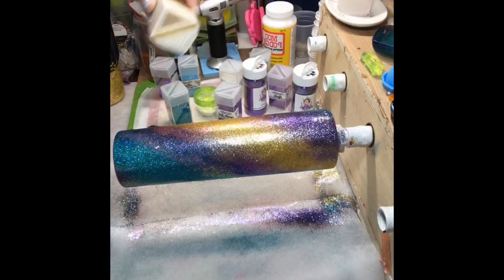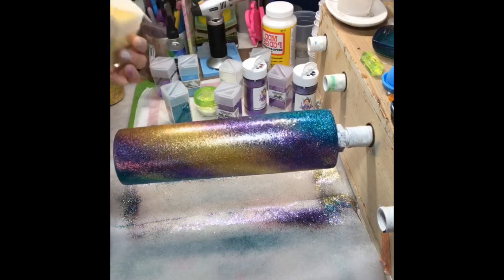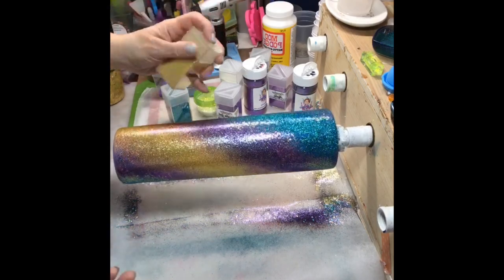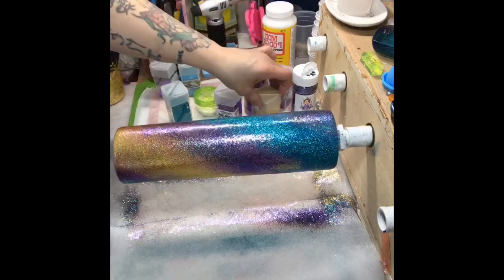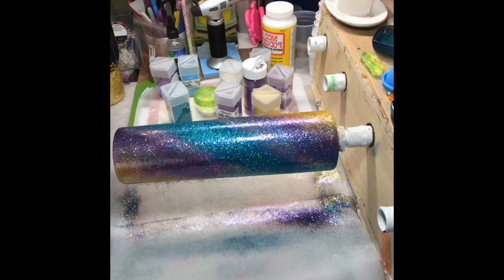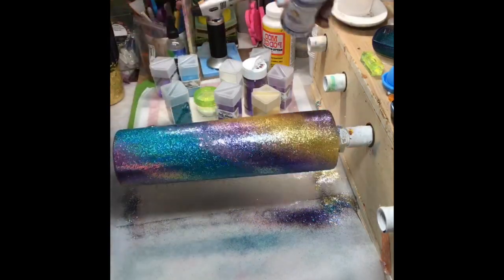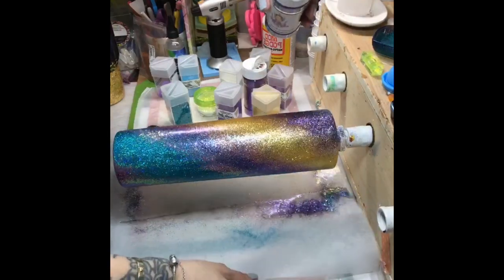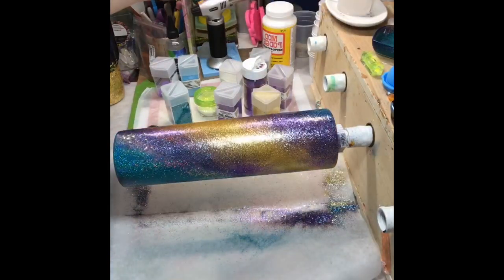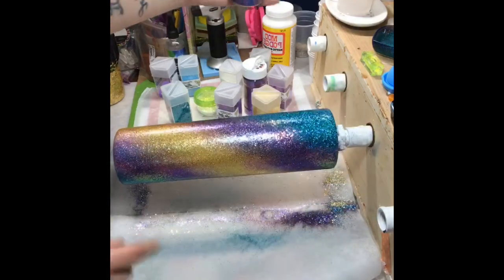Usually I try to pick out colors ahead of time. Sometimes I looked through all my colors today when I was organizing, and I honestly couldn't decide which ones I wanted to use. So sometimes I just wing it. I play it however it looks on the cup. I might use different colors than I originally anticipated. I'll do that after.